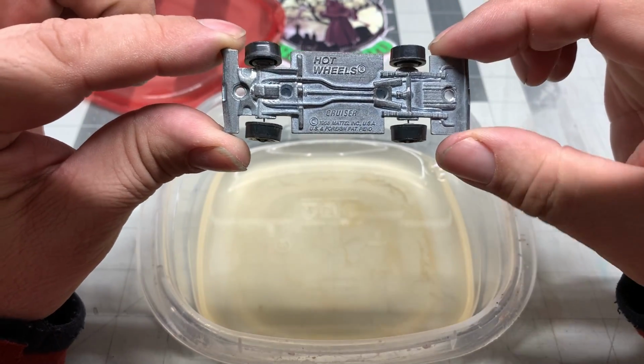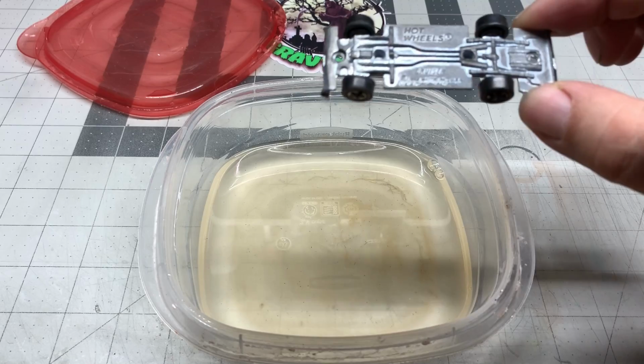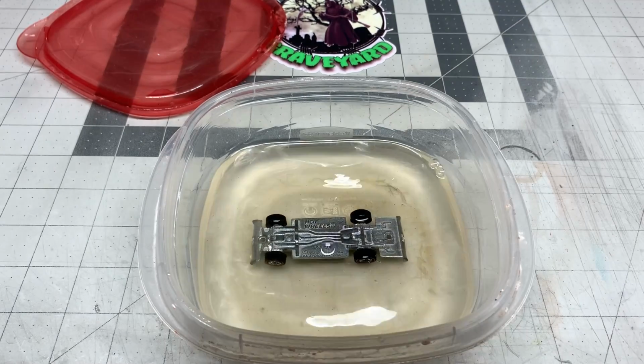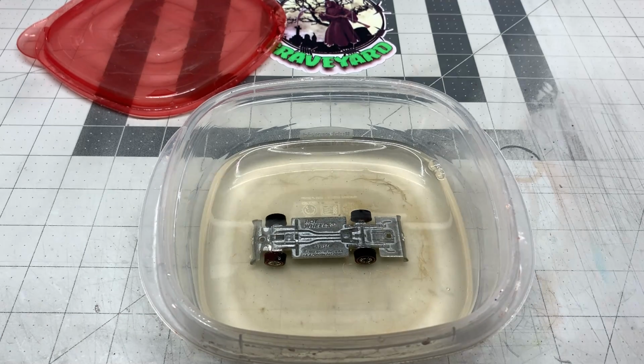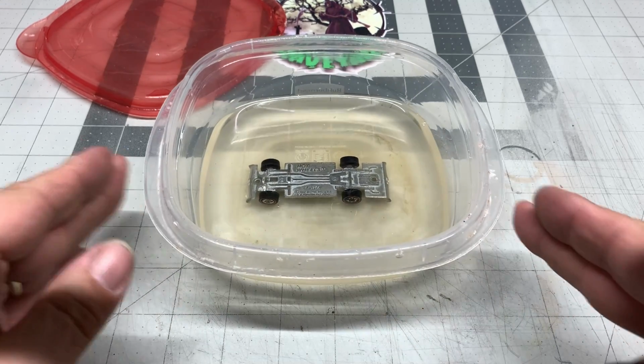We're going to put it in a mixture of Lime Away and water, a 50-50 mixture. This will help remove the tarnish off the base. Now when you put it in there, you just want enough to cover up the base so it soaks away that tarnish. You should start to see bubbles on there right away.